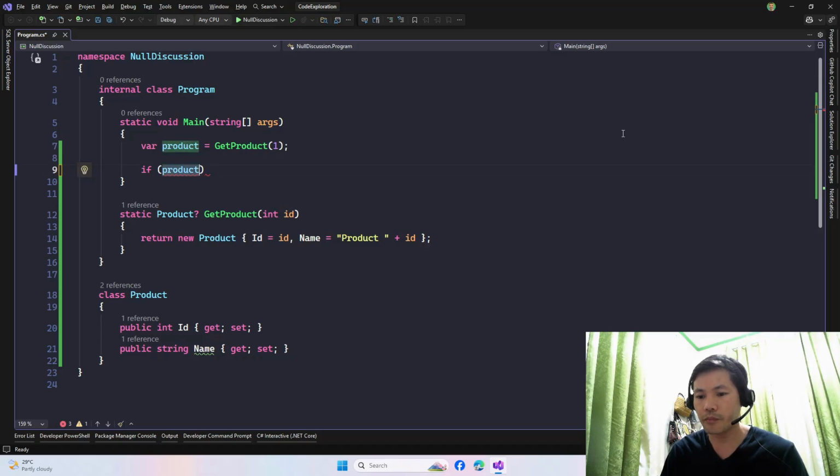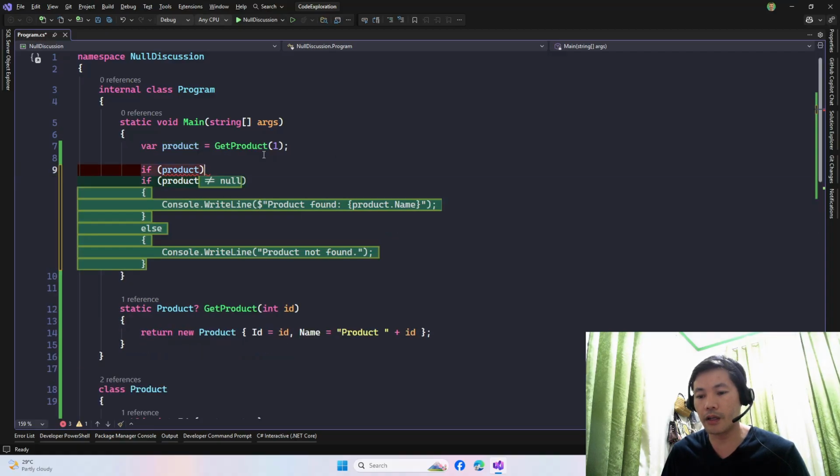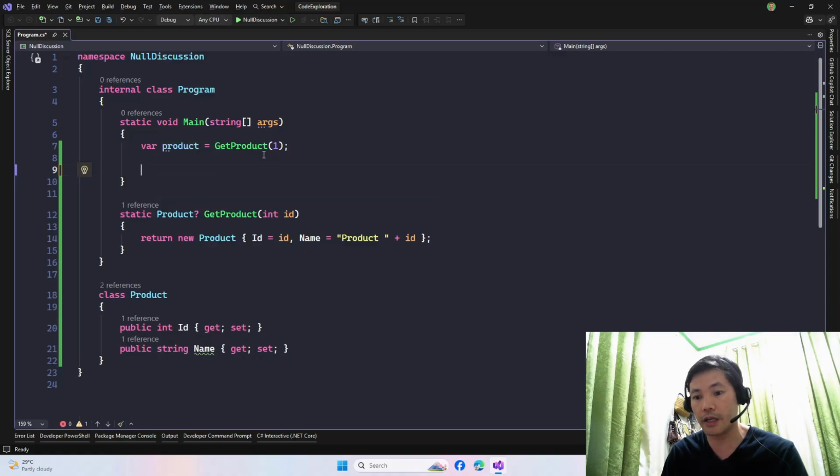So the product would be like that. Or else, if you assign it to some other variable, like product name, then you do this null coalescing. That's a good way of dealing with nulls in this case.